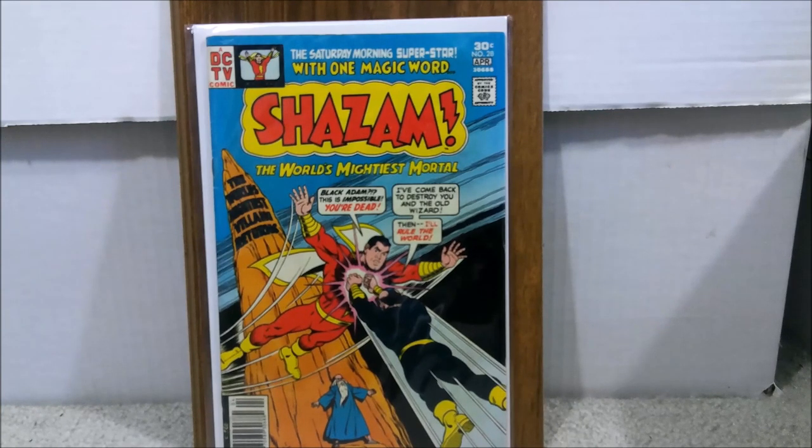This is Shazam issue number 28. This is the second appearance of Black Adam ever. The first appearance was in Marvel Family issue number 1 in the Golden Age. A 1.0 is going to cost you about $2,000 or $3,000 at this point. So good luck trying to acquire that one in a low grade. So this is the next best issue. Like I said, second appearance since the Golden Age, because they only showed him once in that one particular issue.